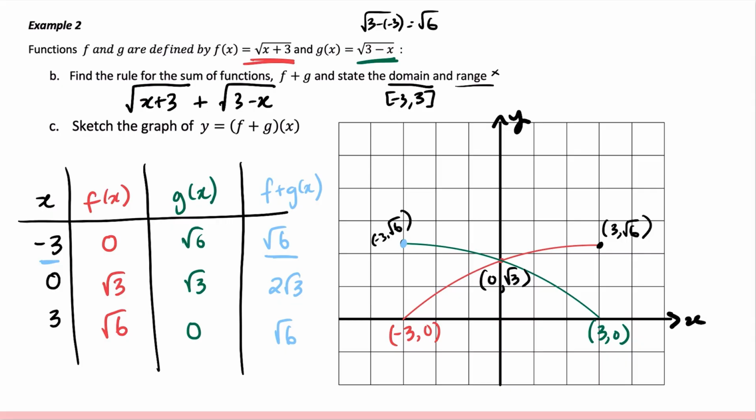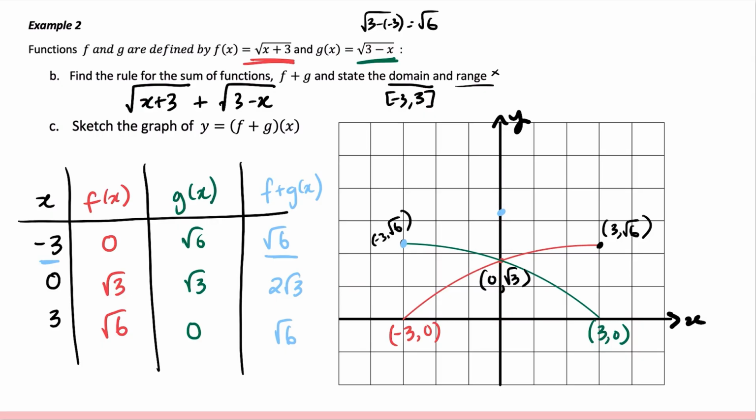And that's what I meant by intercepts. When one function is an intercept, the y value is just literally on the other graph, because I'm adding the y value of this graph plus 0, which is not going to change anything. When x was 0, which was the intersection point, we end up with 2 √3. So this is double this value here. So one way you can do it is to kind of just think about the distance. So if this was the distance for √3, we just kind of want to double that up at the top. So it'll end up somewhere around here.